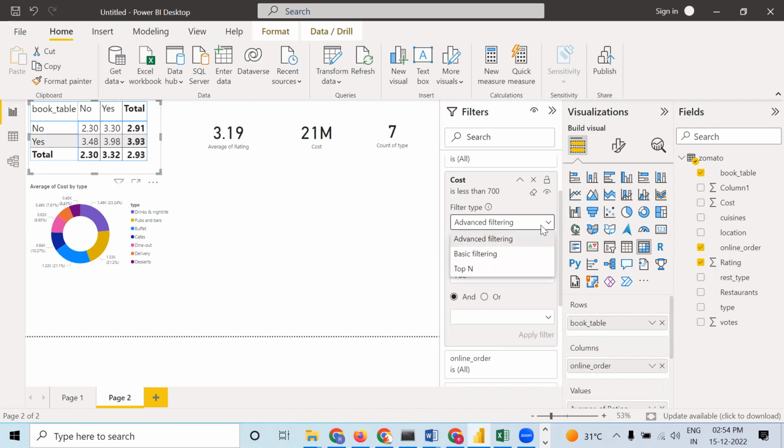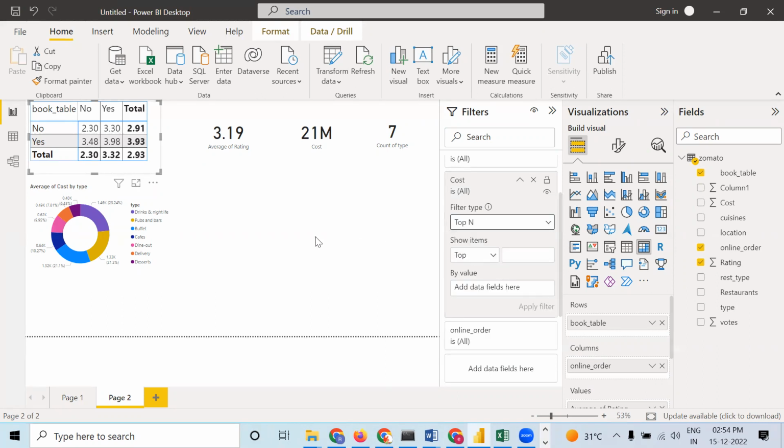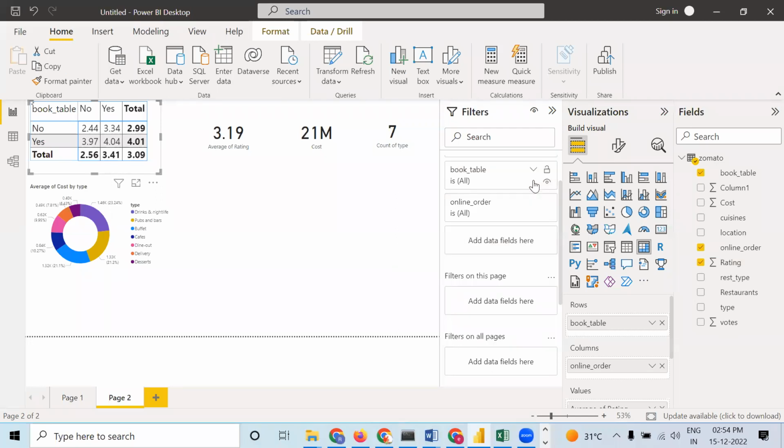You can take top N filtering also, like if you want top 10, okay, you can put top 10. Okay. And top 10 regarding what? Any other values, if you want to put, you can put rating or something like that, and you can choose apply filter. So accordingly, things will change. So you can use any filter, basic filter, advanced filter, or top N filter, any filter that you want, as your wish. I hope it is clear to all of you. Right? Everyone? Yes, ma'am. So this is actually what is called filtering.